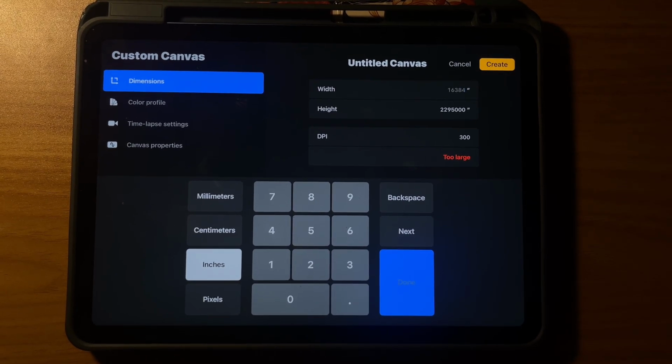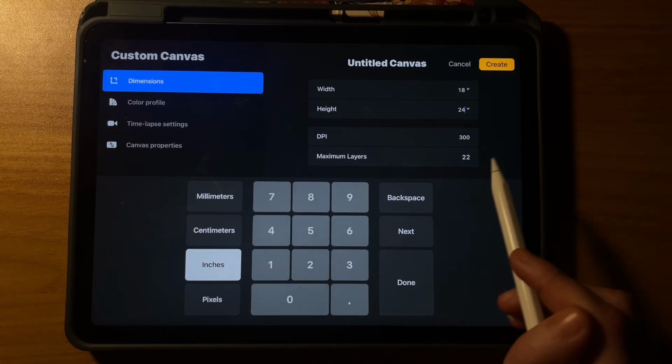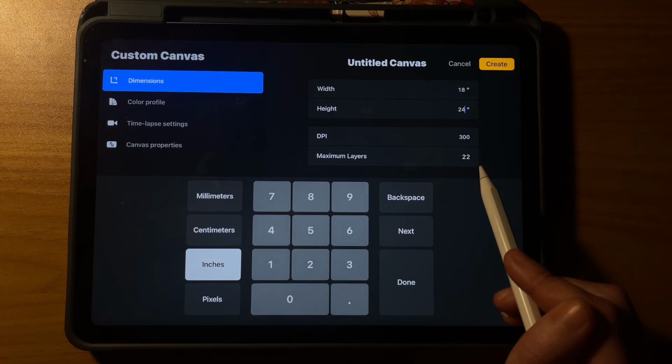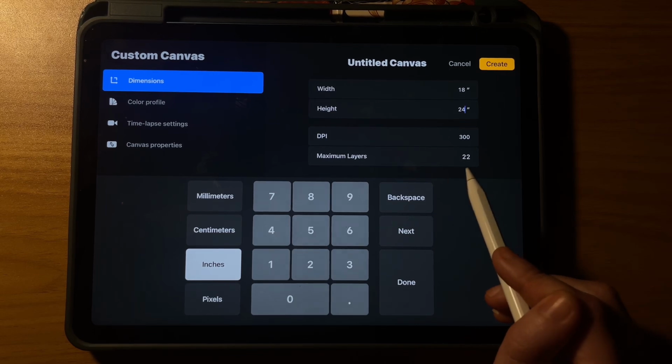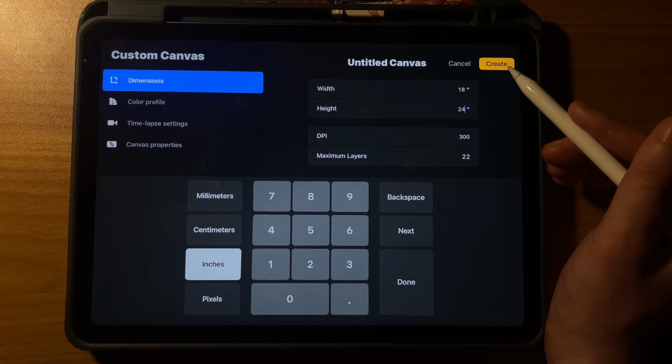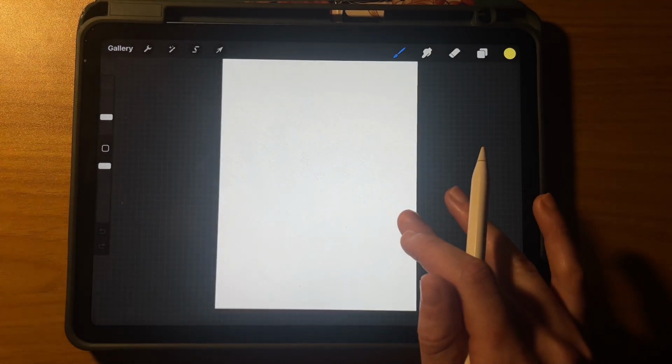So with that being said, we're gonna go ahead and make this an 18x24 with the DPI being 300. And here you can also see the maximum layers that I'll be able to use, which is 22. We're gonna go ahead and create. Woohoo! And here is our canvas.